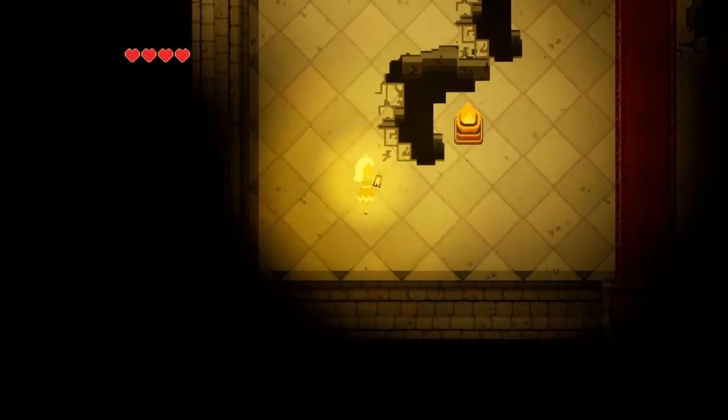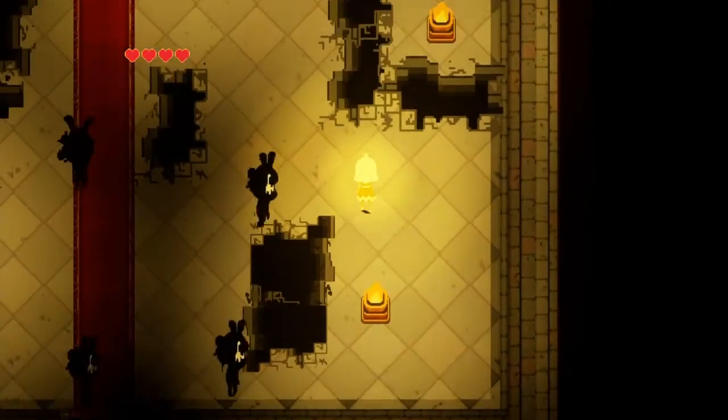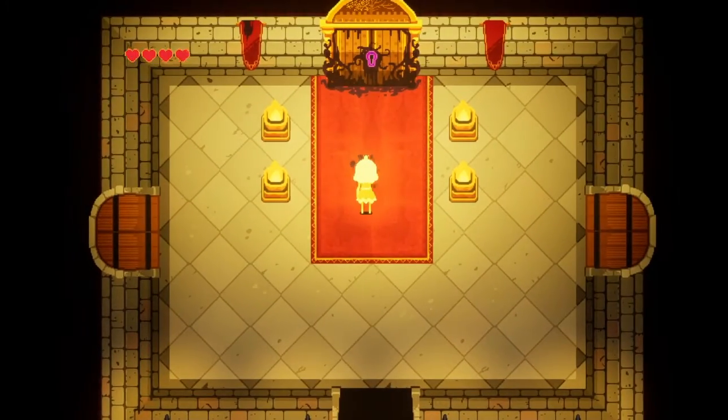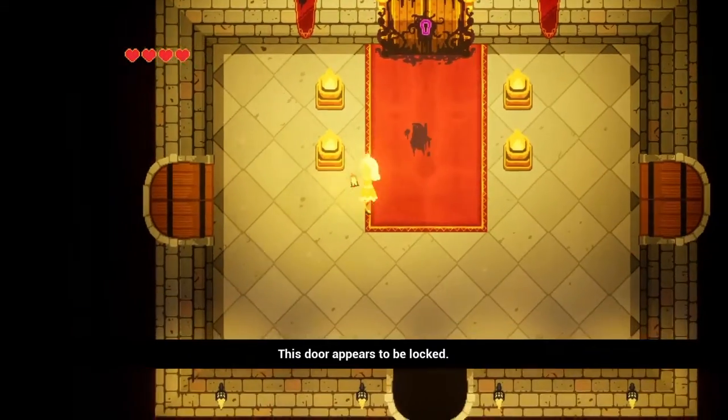Oh, there's one down here. I can tell because it's pitch black. Got it, now it opens. Run! Run! Oh, that guy's glitched. Oh, shoot. Mysterious door? Okay.